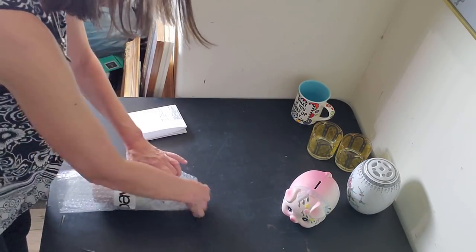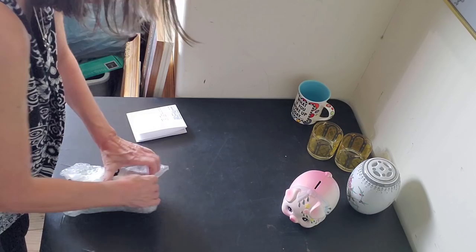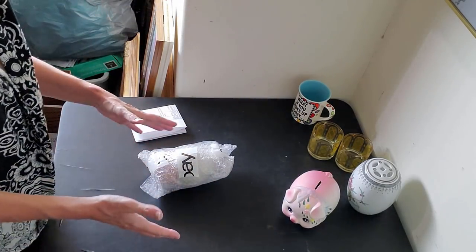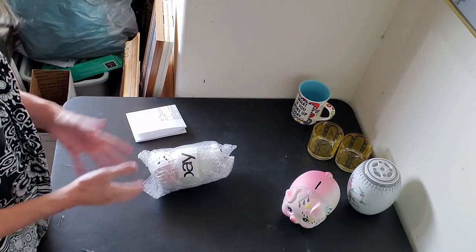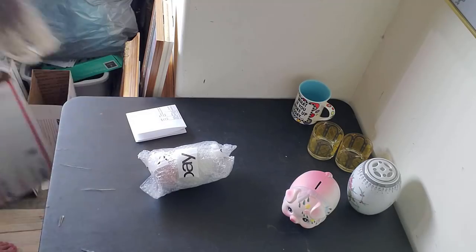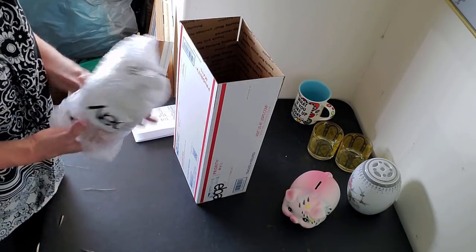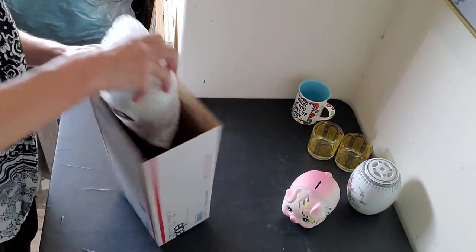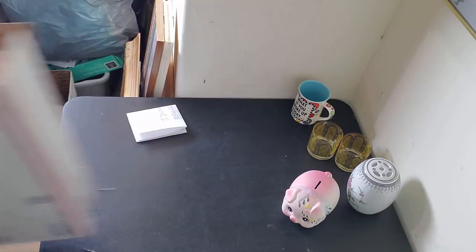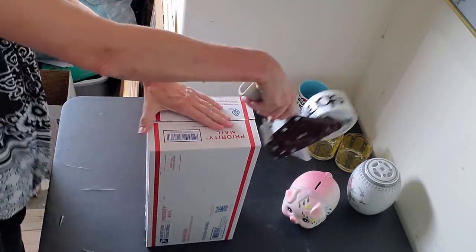A lot of people ask me why I don't tell you what I paid for pieces — honestly, I don't remember. But I can tell you that I pay prices that allow me to, at the very end if I have to liquidate, still make some money. My rule of thumb is I don't pay a whole lot for something I know I'll sell for $15 or $20. This is going in the shoe box — I restocked my shoe boxes — priority shipping, let's tape it up.